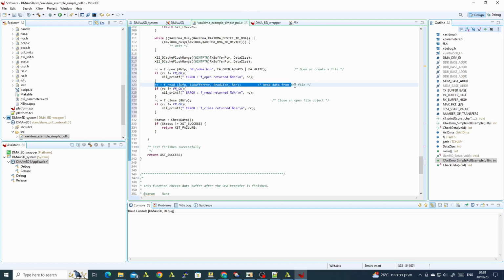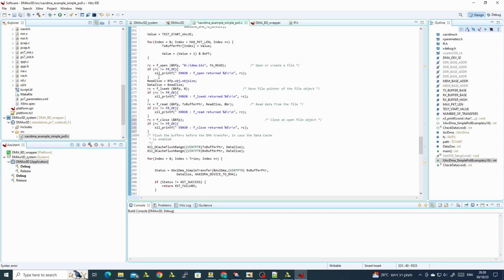We'll change first the RC, fwrite to fwrite, pointer to a write file. The buffer we want to write is the RX, so we're writing the RX. How many bytes? Again, data size, the same bytes.